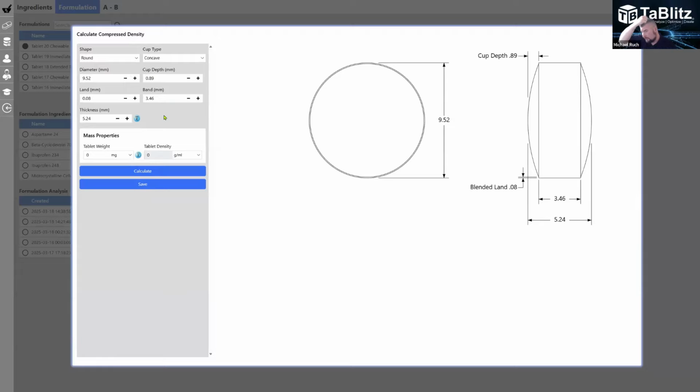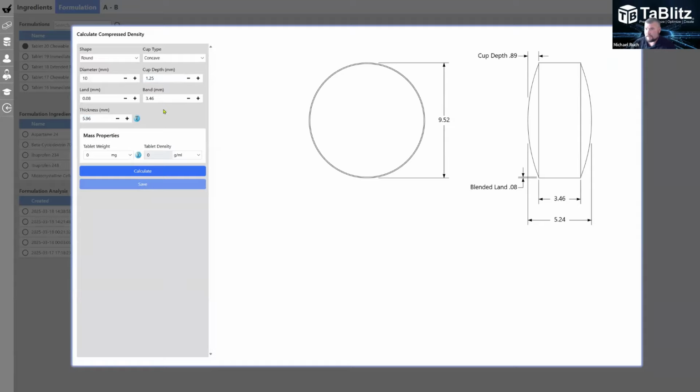We recommend, if you're going to make a flat face tablet, use a flat face tool. It could be a round and go to an oval, but you'll get better results on the predicted compression force if you use a cupped configuration, if you're going to use a cupped configuration for your final product. But for this example, we're just going to have a 10 millimeter round. I'm going to say my cup depth is 1.25. I'm going to leave my land what it is for this example.